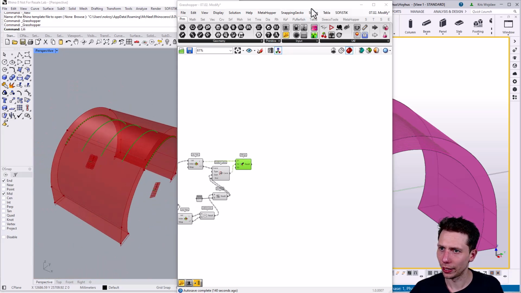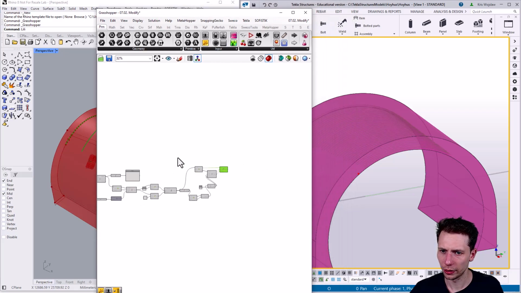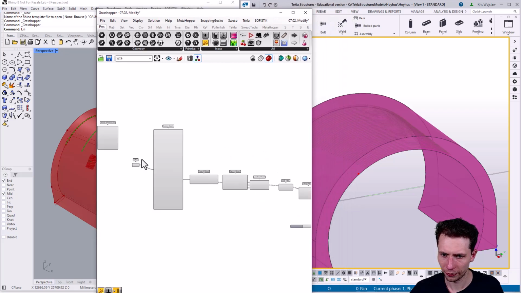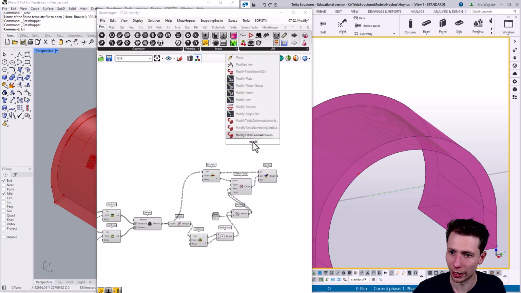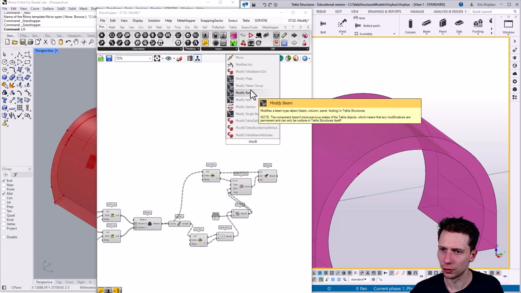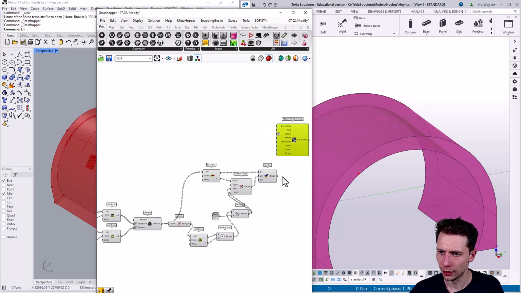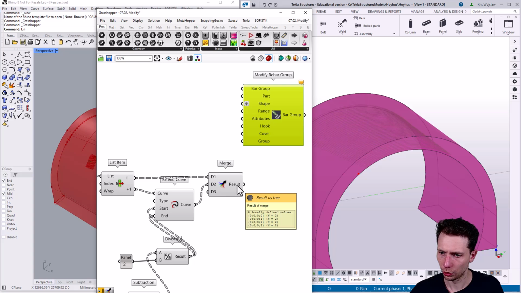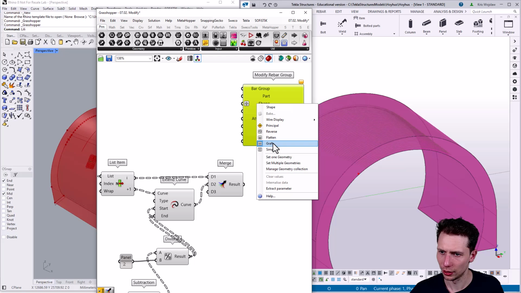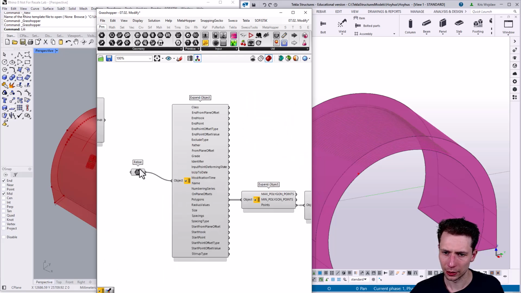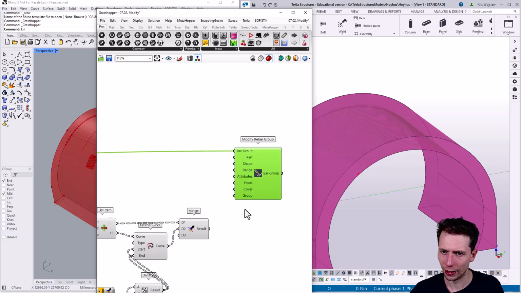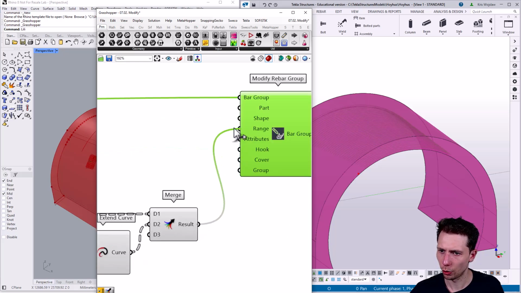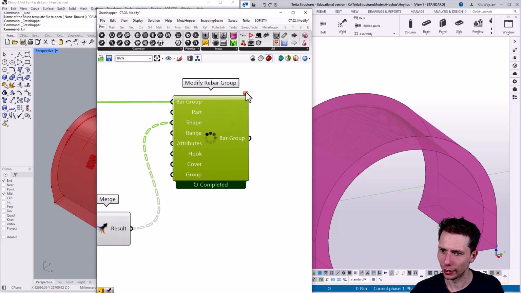And now let's create, based on that, we can modify. Let's just modify this rebar. I'm not sure if they will be created, but let's try. We are going to modify a rebar group. This is supposed to be a good data tree structure, so we can graft it. Now let's connect this bar group into bar group, and now, fingers crossed, let's connect to the shape. We can see what is wrong.